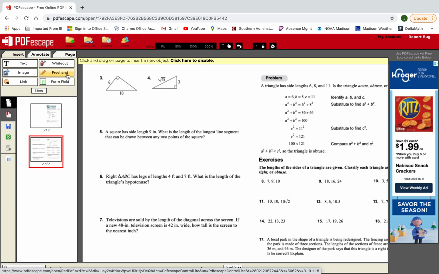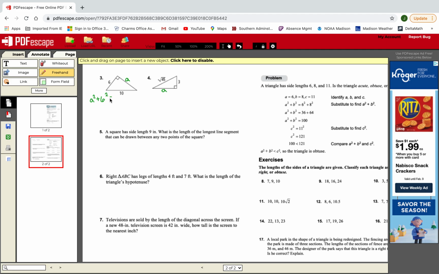Okay, so on 3, here I have the hypotenuse, which is 10, and A and B are the sides, or the legs. So 6 can be A. Actually, I'll make this A, because 6 and B look so similar. And then here, again, I have the hypotenuse here, and I have one of the legs, so I'll put A in there. Okay, so for 3, I have A squared plus B squared equals C squared, which would be A squared plus 6 squared equals 10 squared.